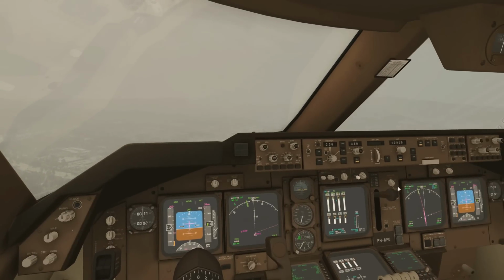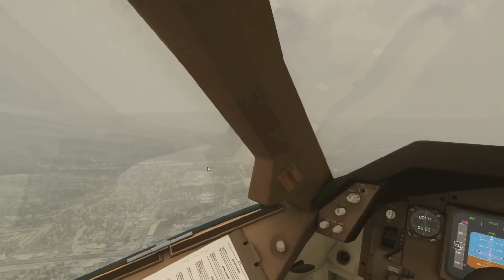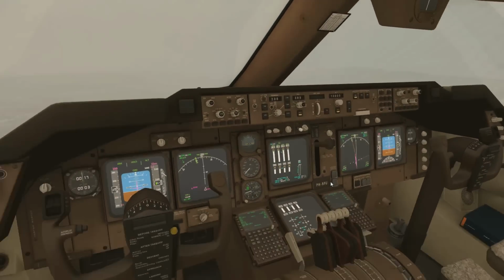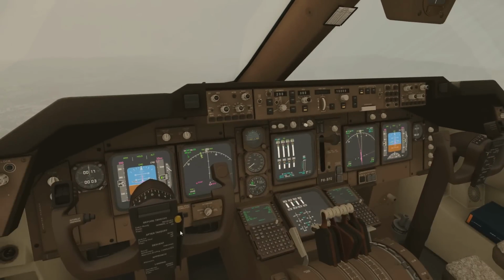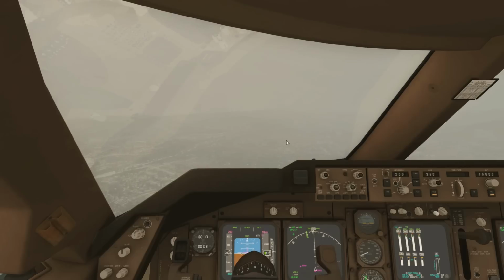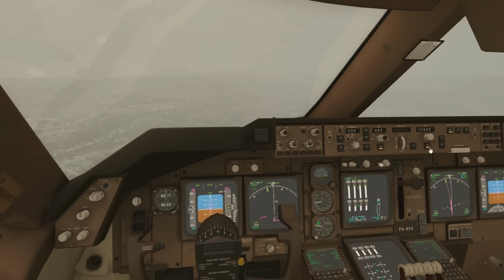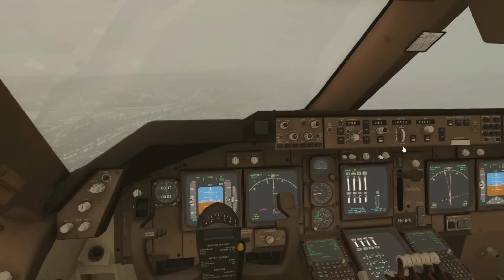Alright, autopilot is on. Now how do I tell it I want to go a different direction? Theoretically, I would just turn this knob. And maybe vertical speed.